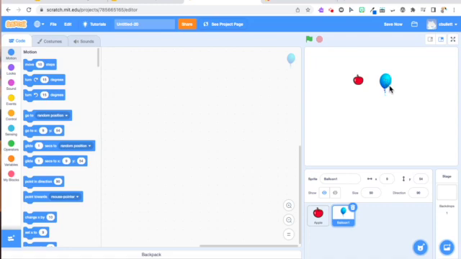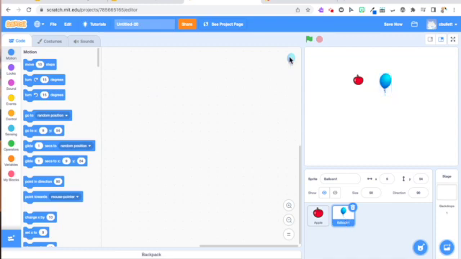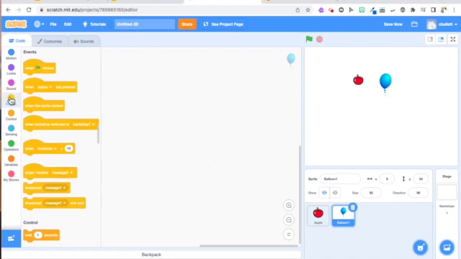All right. So again, the apple, we see our script. You can see the grayed out apple there. So we know which sprite we're working on. When I go to the balloon, the grayed out balloon, there's no script for it. So let's jump into that and give it something to do. So you'll remember we needed an event to start the program for our apple before. So with the balloon, same thing. We're going to use when the green flag is clicked, just like before.